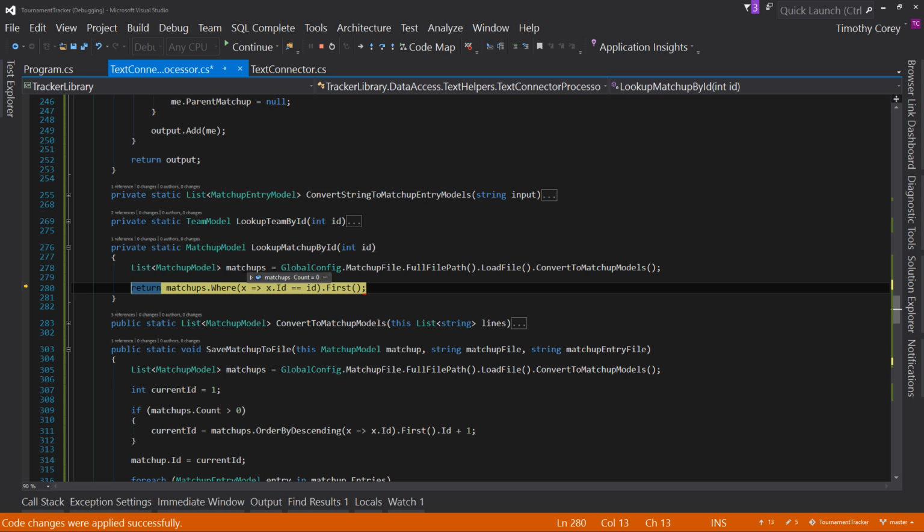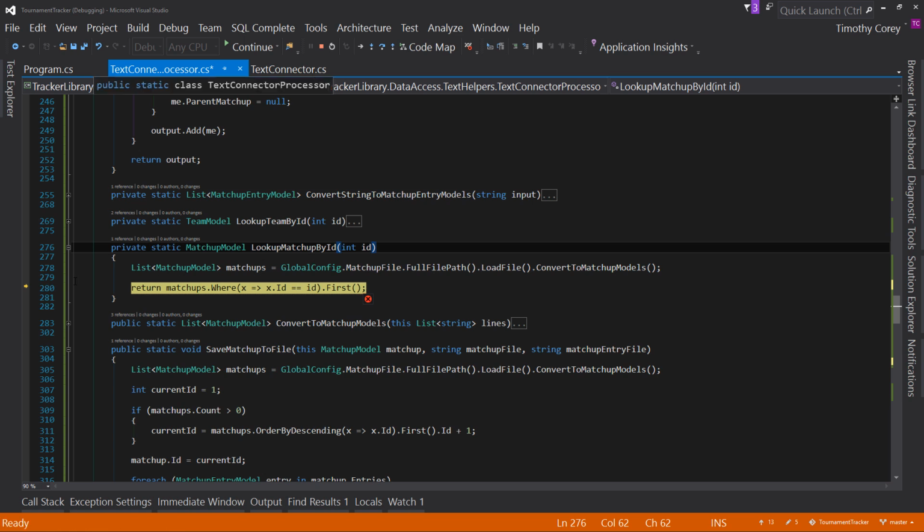We're looking up matchup by ID. What's the ID? 1. We have matchups right now has 0 in it. Now this is an interesting one because when I look up the matchup ID, I see that this says that the value is 1. But when I look up the value for the matchups, I see I have 0 matchups from my matchup file. And if I actually open up the file itself, I will confirm that yes, that's true. So this is one of those things where, remember I said before we had a circular issue and it should be okay? It looks like it's not.